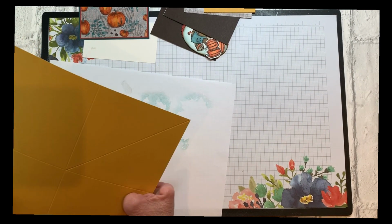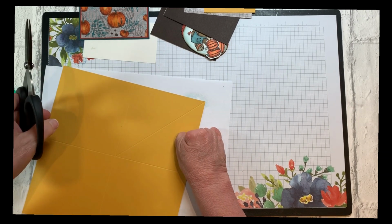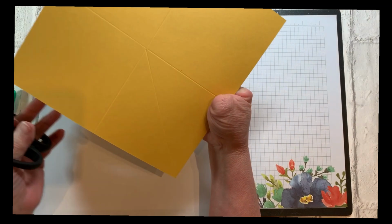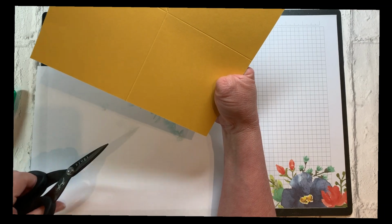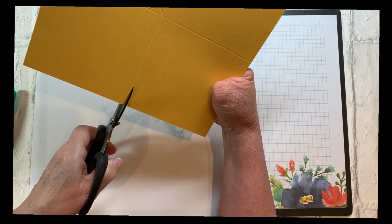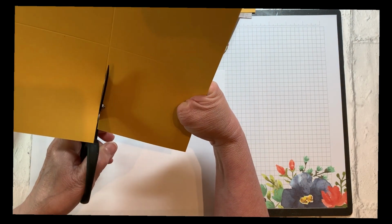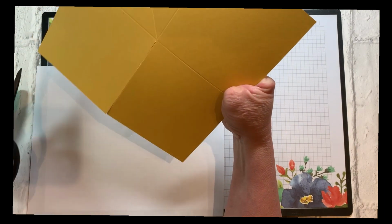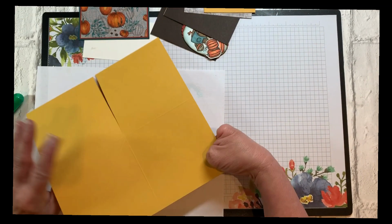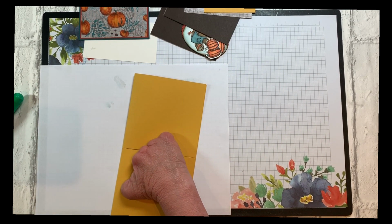Let me get my scissors out. You're going to go to the opposite side of your score line. And I always have to think through this a second so that I make sure I cut it. It's the opposite. I have to envision my fold when I'm doing this. So let's go ahead and cut it right here, right into the score line. Ooh, getting a little bit off there. Okay, I think it'll be fine. So let's go ahead and do our scoring and make sure I got this right. Hopefully I did. Get my scoring tool out here.